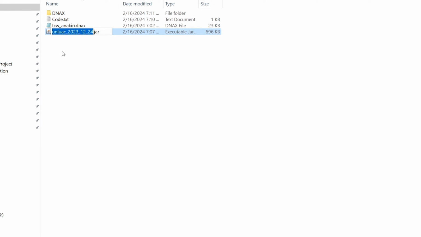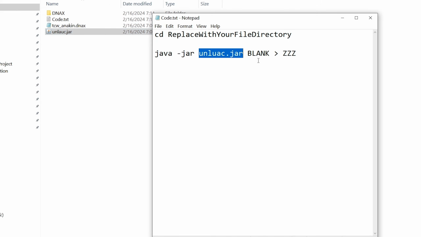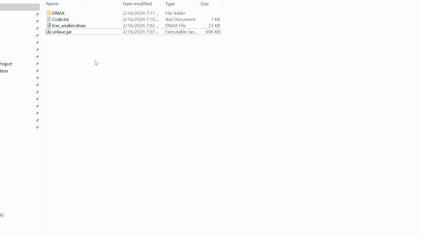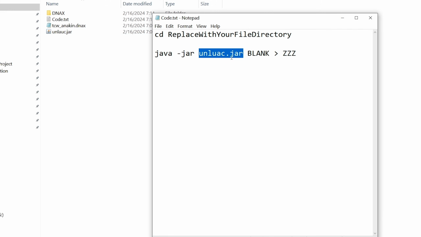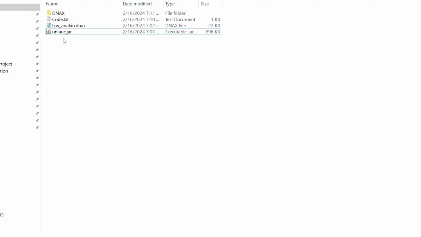Maybe I did. It's been a while since I did that tutorial. But you're going to want to rename this to unluac in order for that code to work, because once you type this command in, it's going to look for exactly this. If it can't find this exactly, it's not going to work. So whatever you want that to be, rename it to that and make sure the file is the same name.